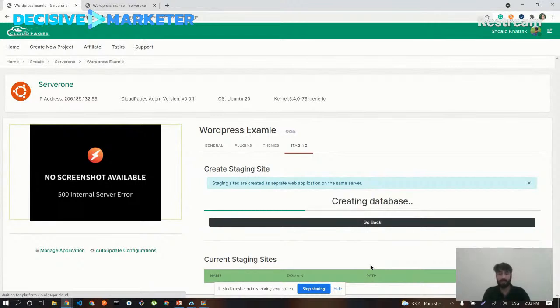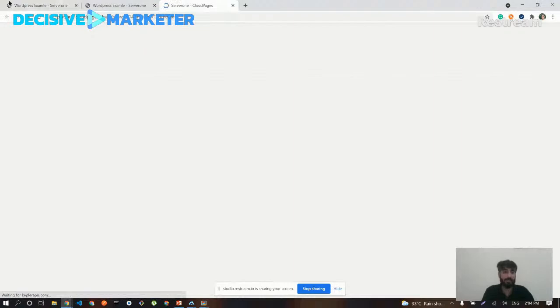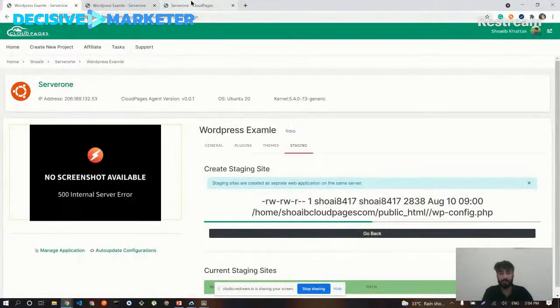The database is created for the new site, and then automatically data will be copied from the main site. This process will take some time to complete. We can shift to other options until this is completed.